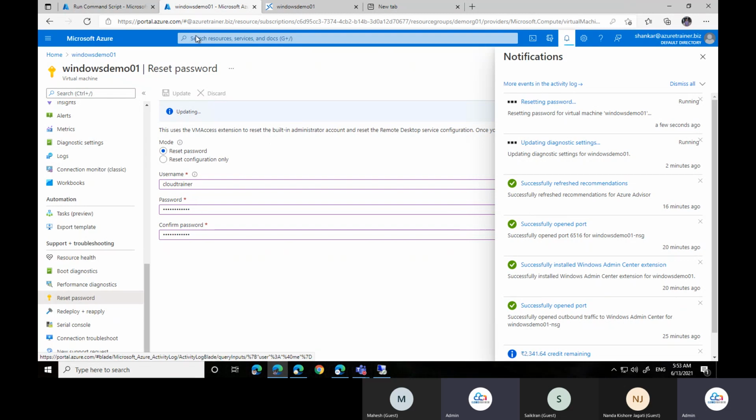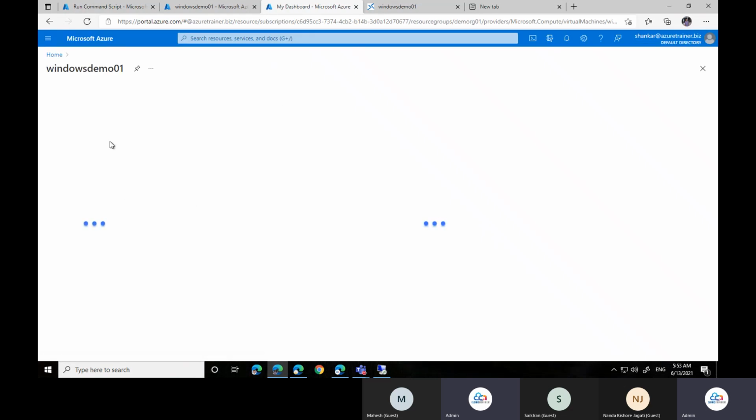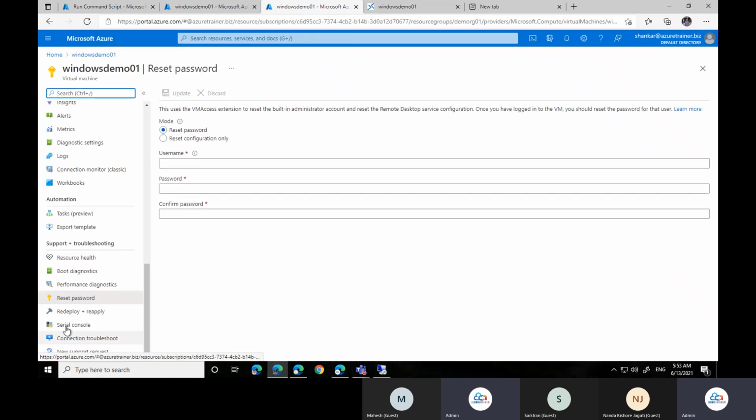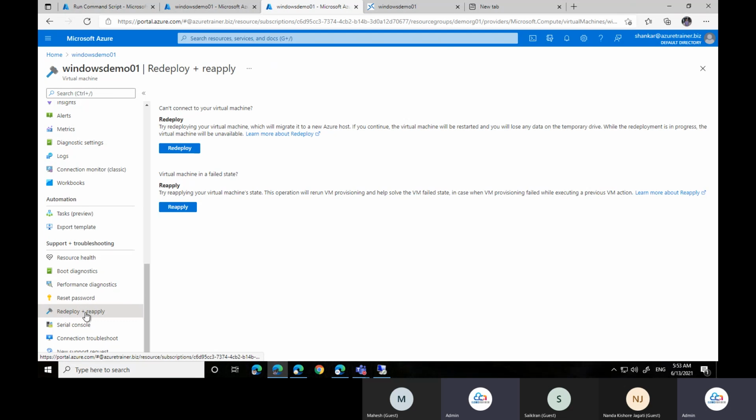While this is in progress, I will take another tab and explain one more thing. Here we have an option called redeploy and reapply. When you do a redeploy, your VM will be redeployed, meaning it is migrated to another host.